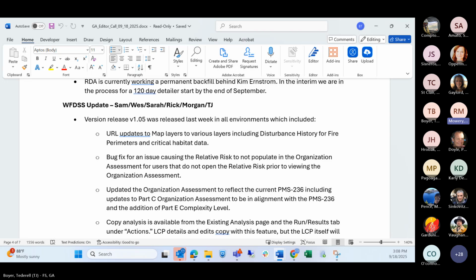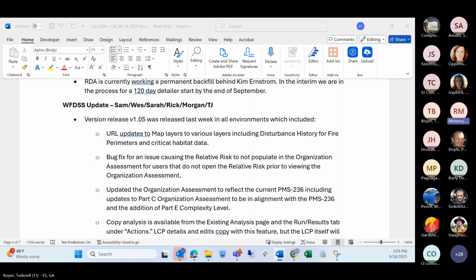So we pushed out a release. This happened last week, towards the start of last week, that it went out to production. A few things in that, a couple of things that people have been looking for. We made some updates to map layers. One of the things you'll see is the 2024 interagency fire perimeters in there now. The perimeters themselves had been in, but they were mistakenly lumped in with the 2023 perimeters. So now we've got that split out. Had some updates as well to some of the layers that we used to get from the Homeland Security layers. So things like power plants and transmission lines.